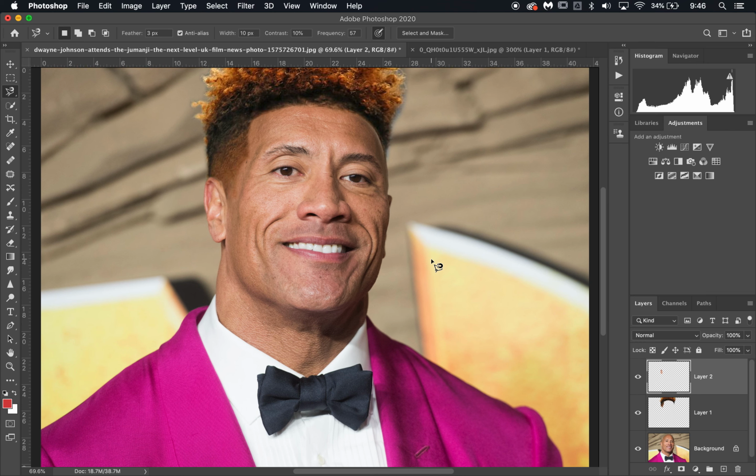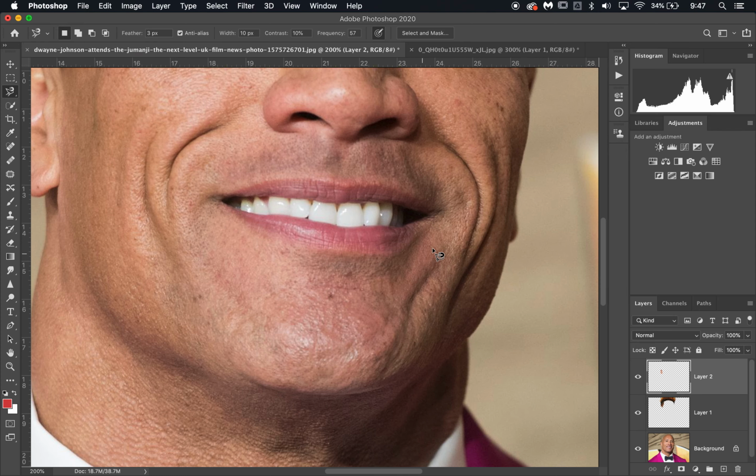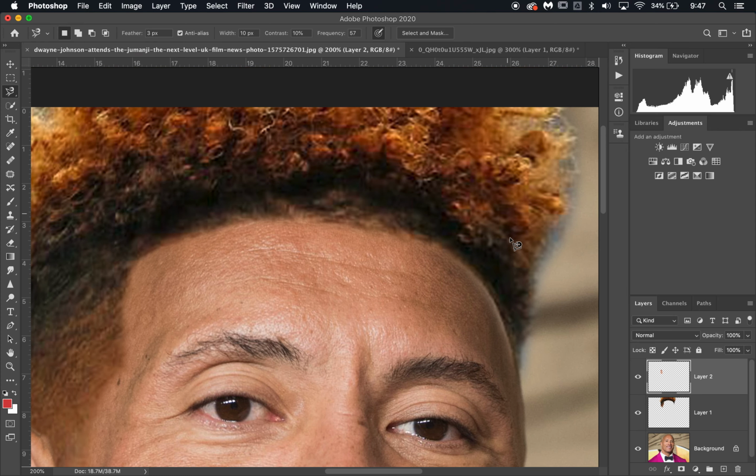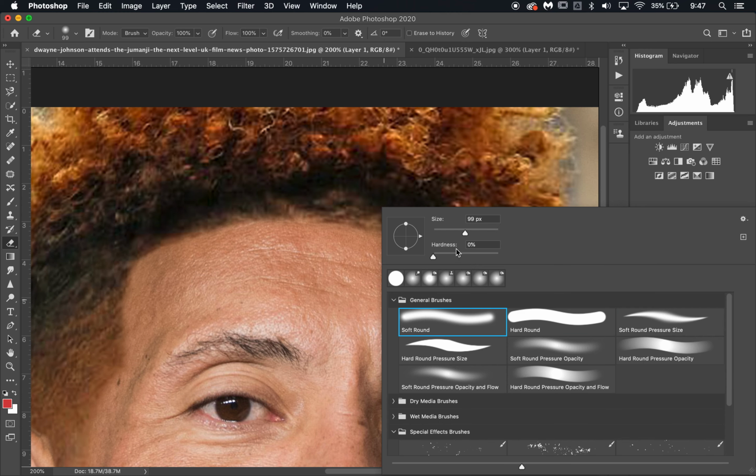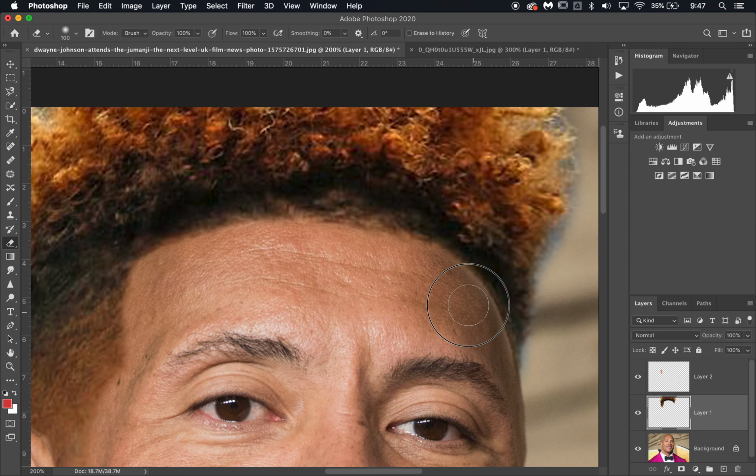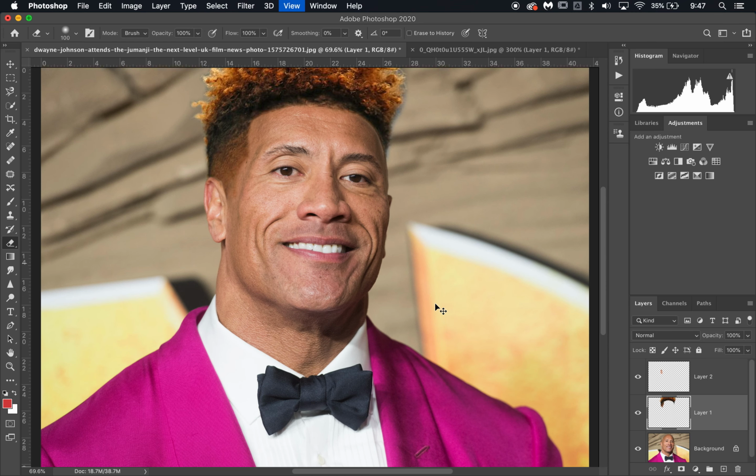Okay, it's looking pretty good. I'm noticing there's some weird stuff, not in his teeth. Right here there's like a little highlight in the hair, so I'm going to try to erase that highlight. So I'm going to go over to my eraser on the left side. I'm going to right click, make sure it's a soft round eraser, and make it pretty big, 100 pixels, and slowly erase that weird highlight that's there. That was too much. Undo, undo. And that's, to me, a pretty solid hair swap.